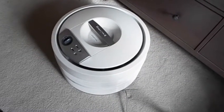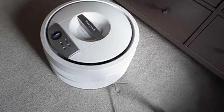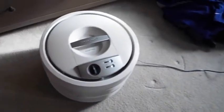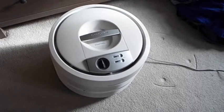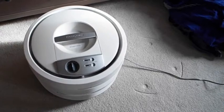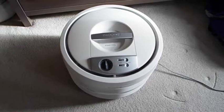So you can see that it has the brightness of a small flashlight, which is absolutely ridiculous because, first off, I don't really even see why some sort of a pilot indicator light is necessary for an appliance like this, because it doesn't have a timer, it doesn't have a thermostat, it doesn't have the ability to turn on and off by itself. So as long as the dial's in place, it's going to be running, unless, of course, it's not plugged in. So I don't know why that light is so bright. That's ridiculous, and that's really frustrating.